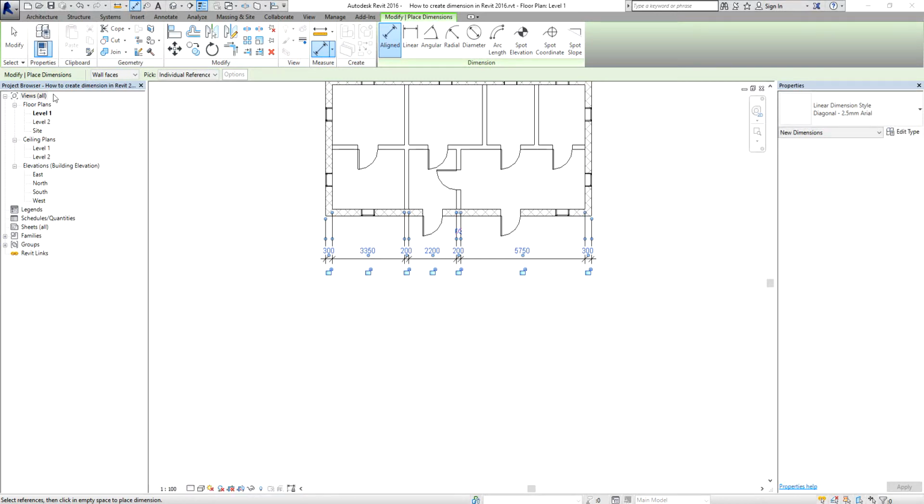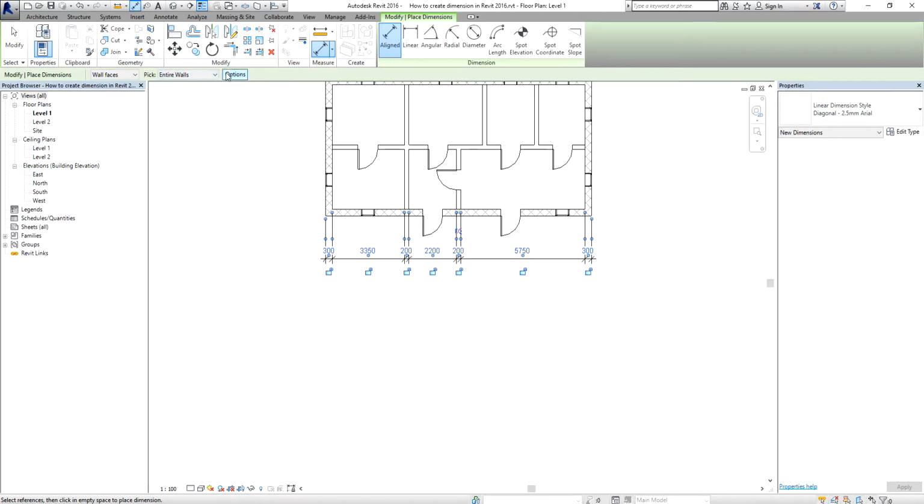So after that, I'm going to select here. I'm not going to terminate. I'm going to show you some options here on our options bar. So aside from this portion here wherein you can change the justification of your pointer on how it snaps to your wall, this time I'm going to select here. You see this drop down arrow. It is set by default to individual reference. So I'm going to click the drop down arrow here, and then I'm going to select entire walls.